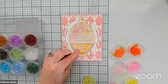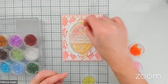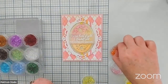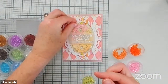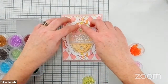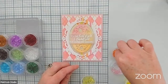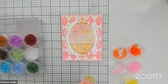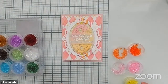Okay. And I'm trying to decide if I like the orange here or if I want to go with clear. Actually, I really like the orange. There are definitely a lot of colors. Okay, I think I like that. Just like that.